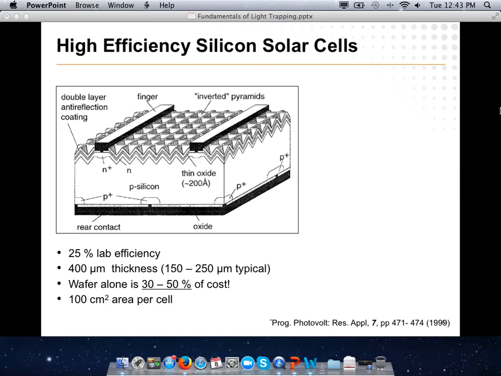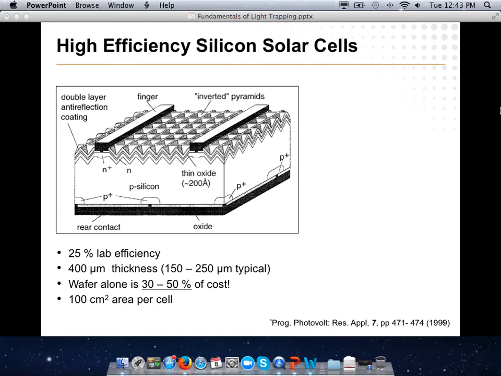Okay. So this is a diagram of a solar cell that was made in 1999. At the time, this was like the world record holder for solar cell efficiency in a laboratory setting. And they pulled out all the stops and made a 25% efficient solar cell, which is actually really, really good. I don't know if it's been beaten, but if it was beaten, it would only be by like 0.1% or 0.5%. If I had to guess, the world record holder today is probably like 26%, or not 25. So this is a pretty good representation of how to make a really awesome solar cell.